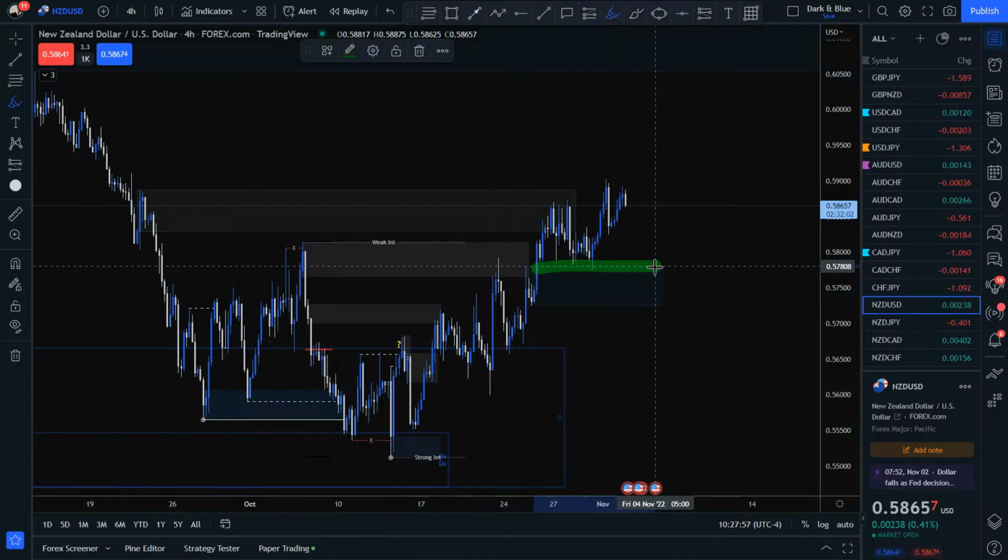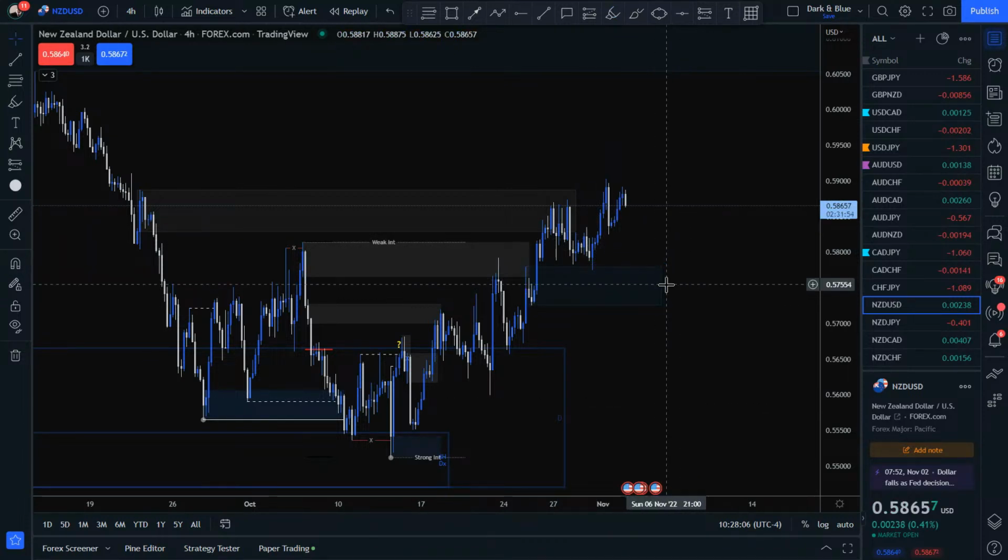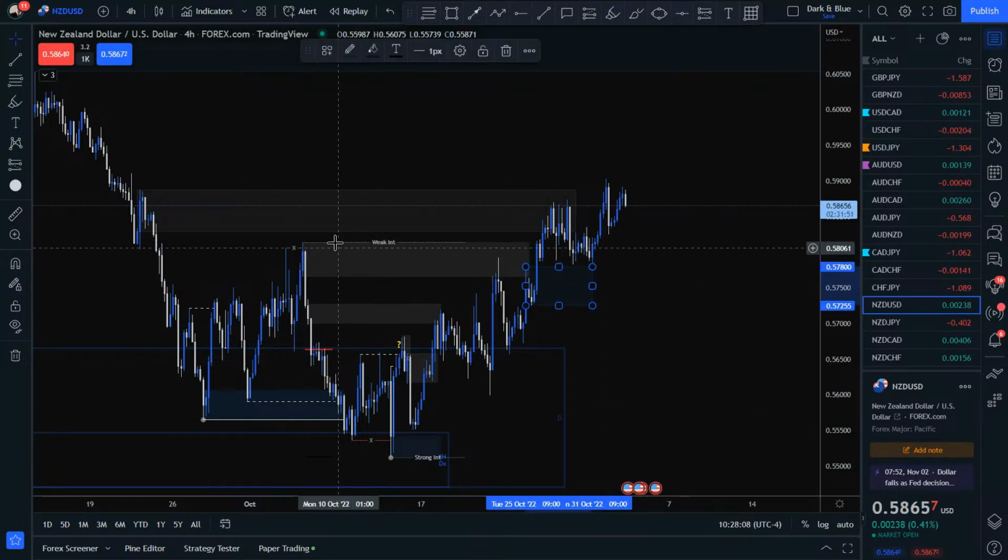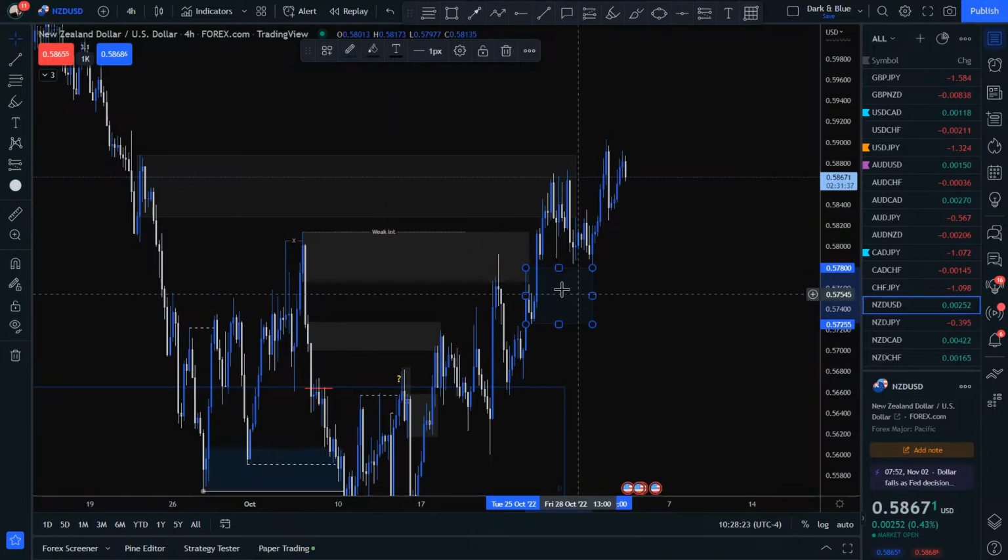All right, so price comes back to the flip zone, and that's where a high probability trade can be taken. I need you to see how the flip zones work. When supply is taken out, you find the demand that is responsible for taking out that supply, and when price comes back there, you have a high probability trade to the upside. But make sure you line up your confluences, because not every flip zone is going to work. You have to know where you are in structure and what the conditions are.